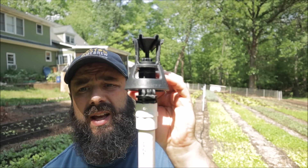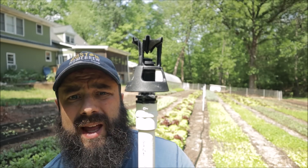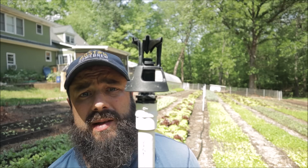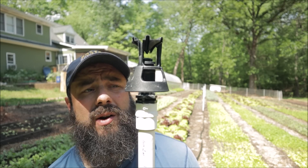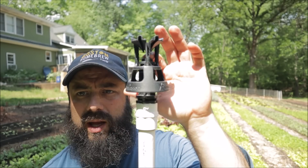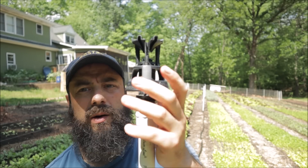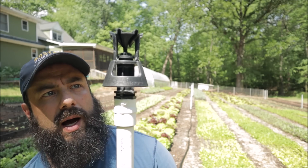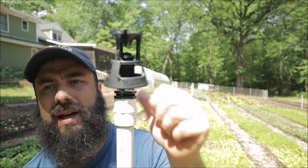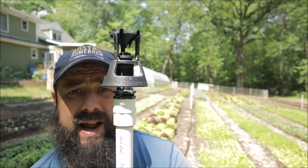The key to all of our sprinklers here — these are called wobblers, as everybody calls them. They're made by a company called Senninger, and these are the Excel wobblers. They come in two different models: a mid angle and a high angle. These are the high angles — just how high of an angle the water gets thrown off. They're really awesome because they're pretty cheap, probably about 10 or 12 bucks a piece. There are little nozzles in the top which you can change out to give you more flow, and it'll also throw the water a little bit further depending on which one. It's a very simple design; the water comes shooting up through the nozzle, hits the top, and these things spin around and throw water in a circular pattern.